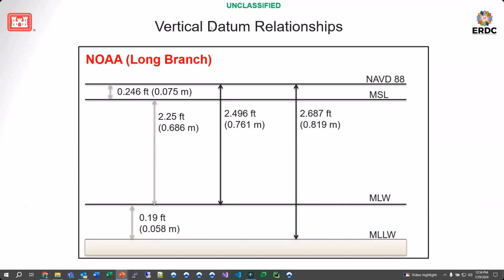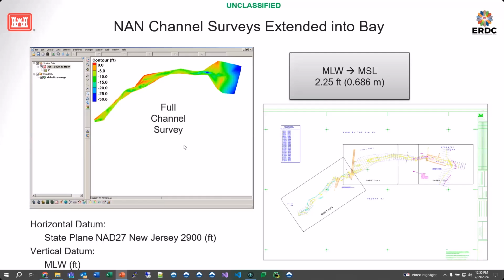This datum relationships chart, I like to make to see visually how these things line up and get all of the different pieces that may not have been in that benchmark sheet. They may not have told us exactly what the mean sea level to NAVD88 change was, but through all the different information, we'll be able to calculate and see what these changes are for use later on when we're working with these datums. We really need to understand what we're working with. So this is just another example of the channel survey.